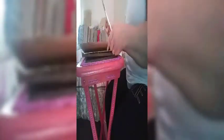Okay, so that's our base right here. That's my base, which will be this part of our glue gun holder, the main base. So what I'm going to do is write "bottom base" on my cardboard just so I don't get them mixed up.